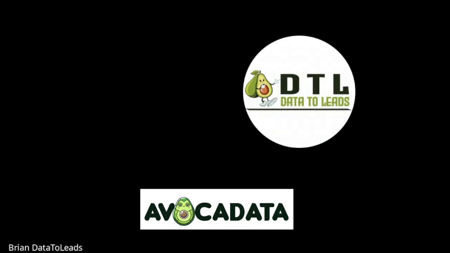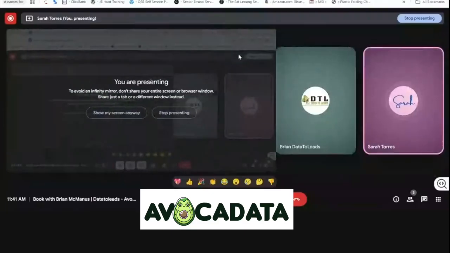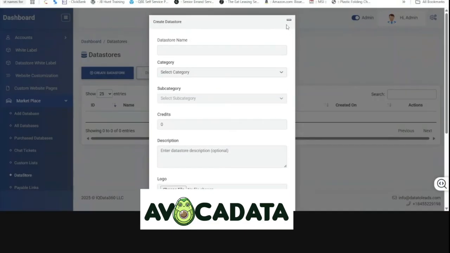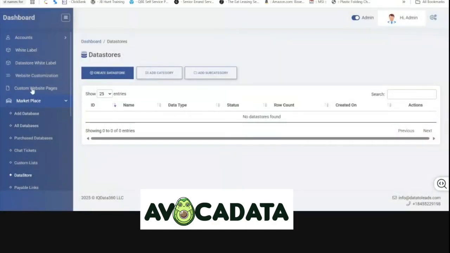Let's get back to your screen and then the marketplace custom list. I just wanted to make sure I explained those three things are basically the same thing. It's just different ways to get paid for it. Okay, I appreciate that. So let's exit out of this and let's go back to custom list on the left side, right above data store.